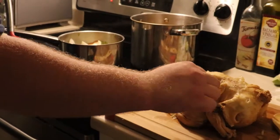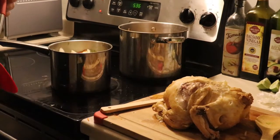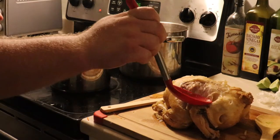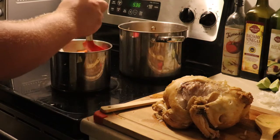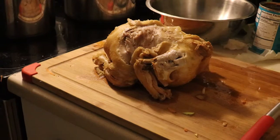This chicken is almost perfect. Perfectly cooked chicken. Tastes delicious. We'll pull that apart in a minute. Let this sweat down for another 10 minutes. And we'll be back.